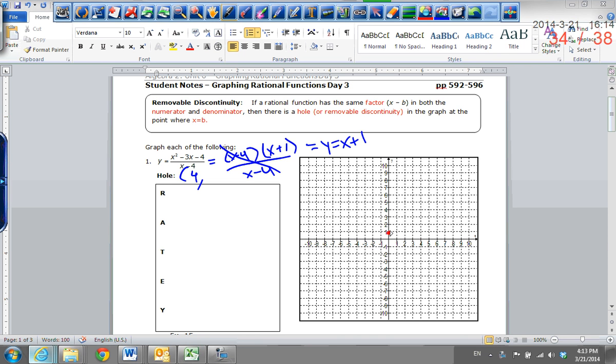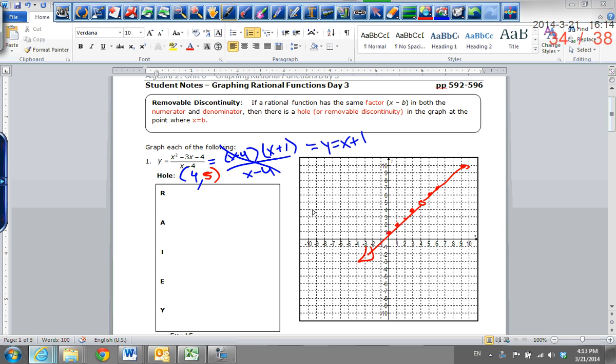So I start at 1. My slope is 1, so I go up 1 over 1, up 1 over 1, up 1 over 1. And then remember, at my x value of 4, I have an open circle. So I have an open circle there, and then everything else is the same. So then I just draw my line with my ruler, and boom, there we go. So my ordered pair was at 4, comma 5.